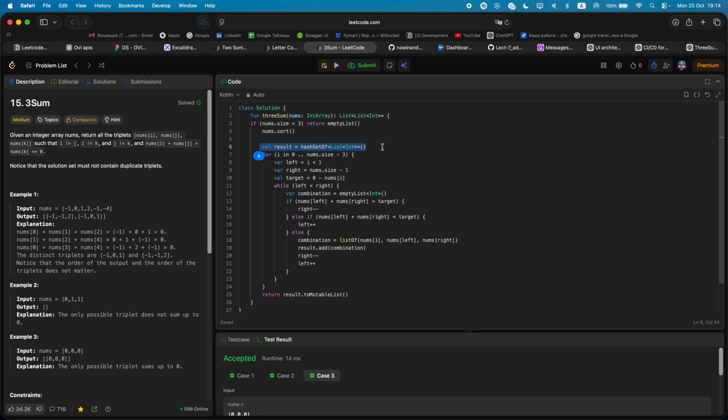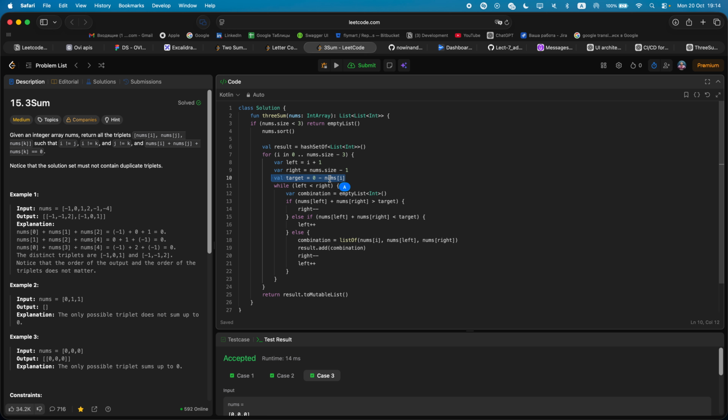As you know, a hash set holds only unique data, and then I iterate through the loop until the size of nums minus 1, and I create inside of this loop a left pointer and a right pointer.